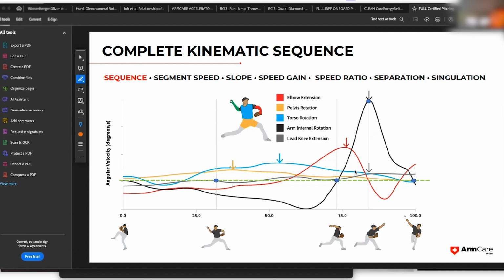The course I have, we're doing some in-person stuff. And I think when we do our in-person events, we're going to get into the training a lot deeper, where we're going to go through the data and say, okay, here are some fixes for this. But that's somebody who you have to monitor closely. Even on slow motion, we can see that knee extension, that lockout, might be happening way early.